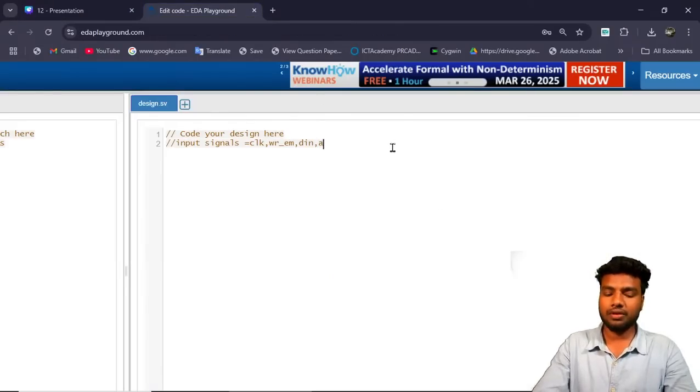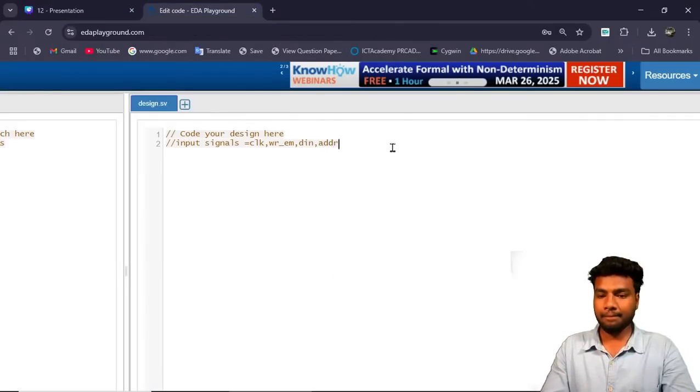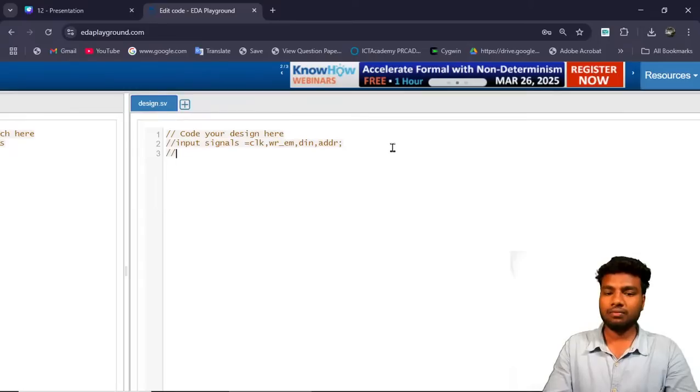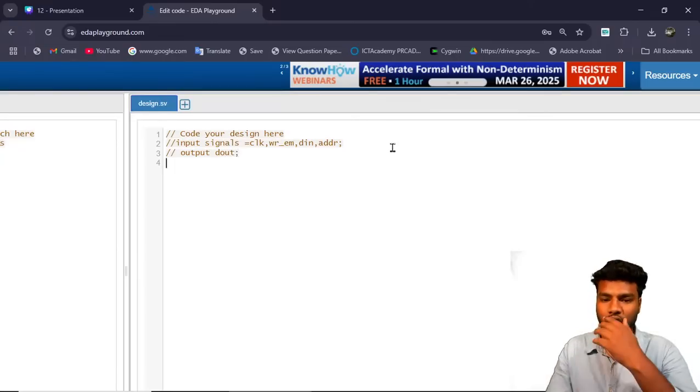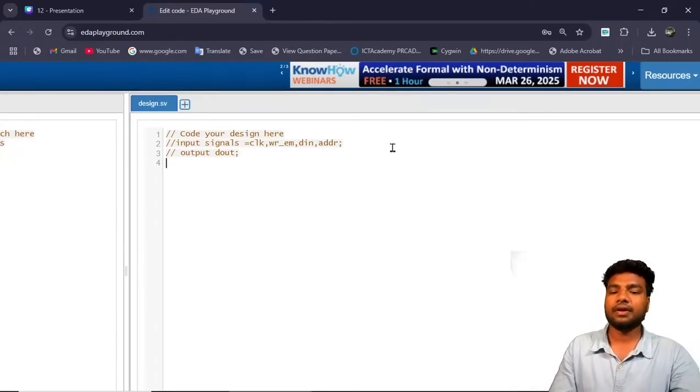So address is also needed, and then my output signals are only D out. So D out means data out. So we are gonna write the condition for that.